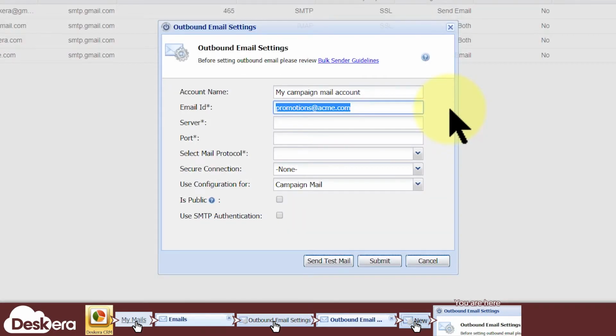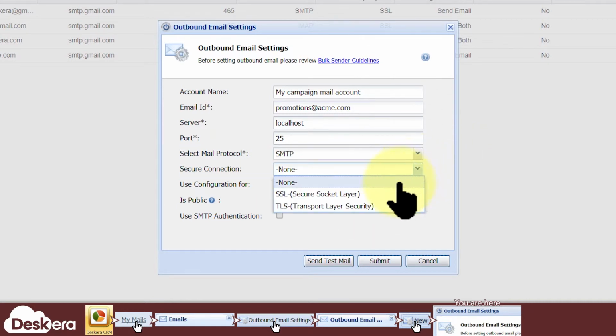However, generic email addresses used in campaigns are usually for sending out no-reply emails, and they are rarely meant for back-and-forth communication with your recipients. If this is your case, then the email ID need not be an actual email address, so you can invent any email address as long as it's within your domain name. Also, server should be localhost, port should be 25, SMTP protocol should be SMTP.